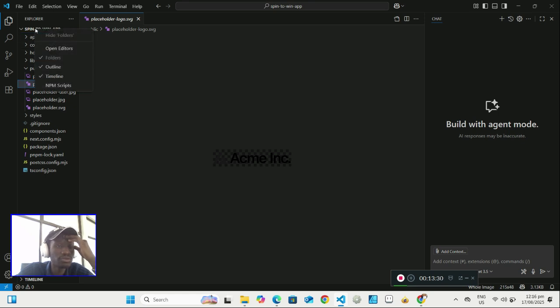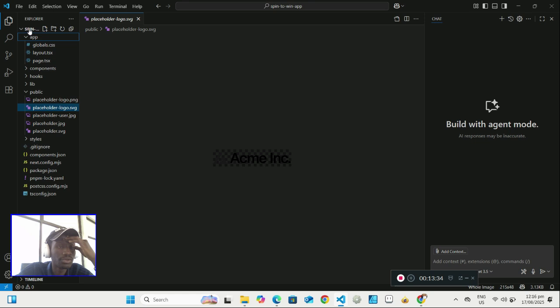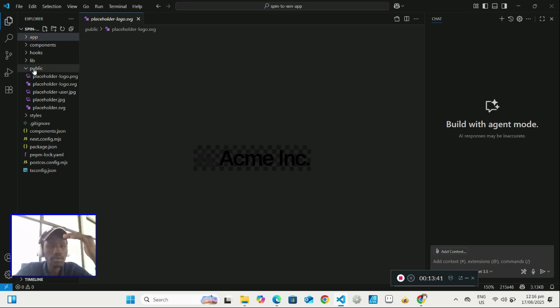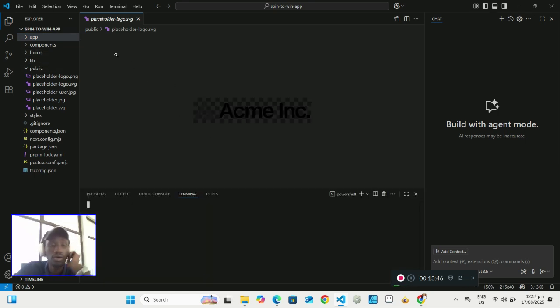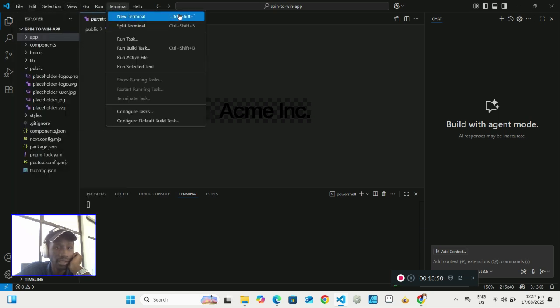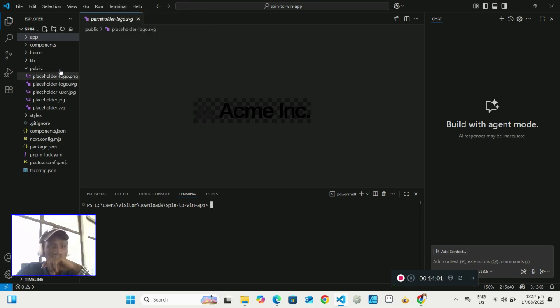Bring up your terminal. You're going to need to open up your terminal. So that's Control Shift with that letter there. Or you could use Terminal, New Terminal here, and use this shortcut if you're using a PC or Windows. You could use that for MacBook users. I'm sure the shortcut is going to show up. It's going to bring up the terminal, right?